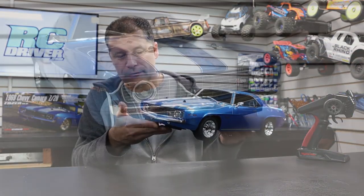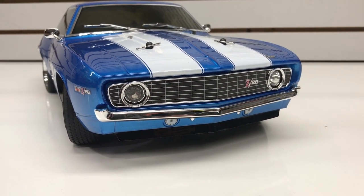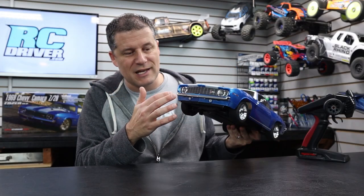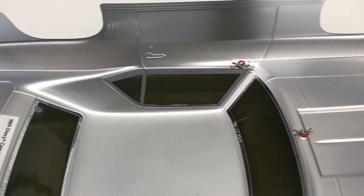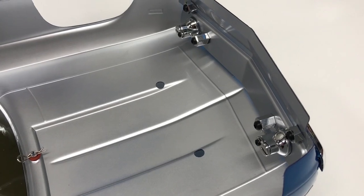Let's start off with the front here with the grille. This is a separate molded grille. It's a chrome grille, as you can see, with a decal over the front. We do have lenses in the headlights, and you can put LED lights in there, which is really cool. Same with the taillights. We've got a chrome bumper up front, and we even have the valance down below. They really went to town with all of the details on this.